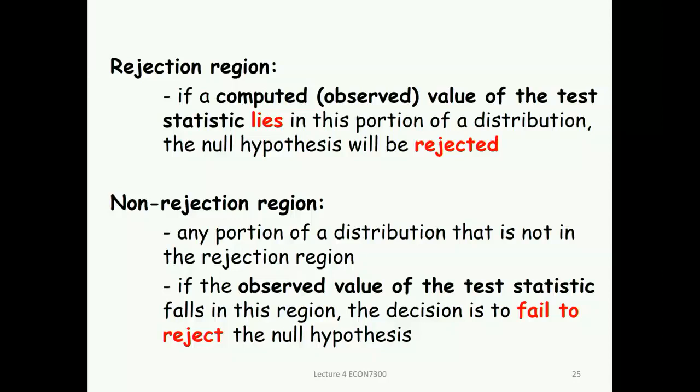So either you reject the null hypothesis, always the claim. Most of the time the claim is the null hypothesis, but sometimes the claim could be the alternative hypothesis. But overall, in most cases, the claim is the null hypothesis. That's why we call it the status quo. Nothing is changed. He claims that it is 500 milliliters. The person claims it is 368 grams of cereal.